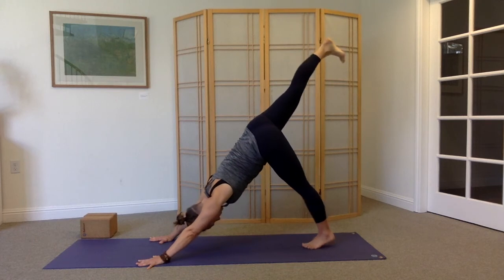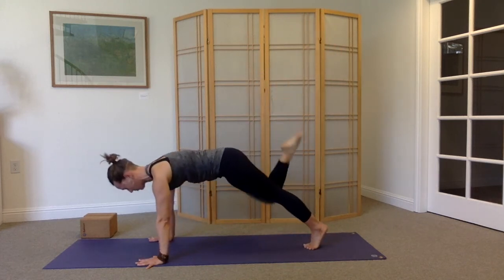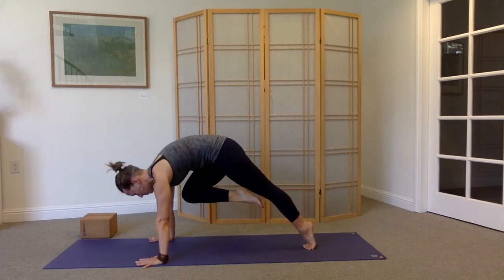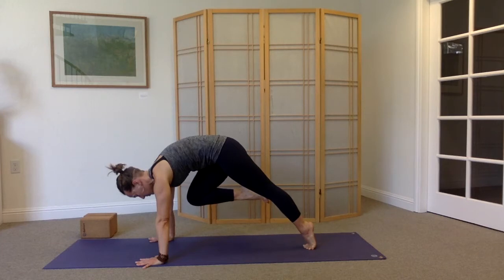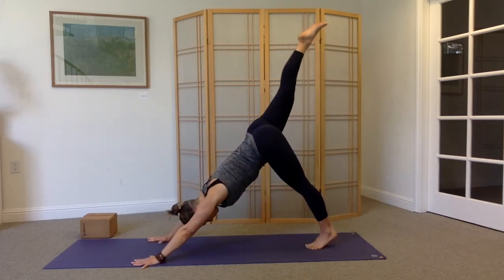Extend the right leg, square the hip to the earth. And exhale, draw the right knee and the right thigh forward to the nose. Shift your shoulders over your wrist so you're in the shape of plank with the right knee hovering over the chest, under the chest really. Inhale, sweep that right leg back up to the sky.